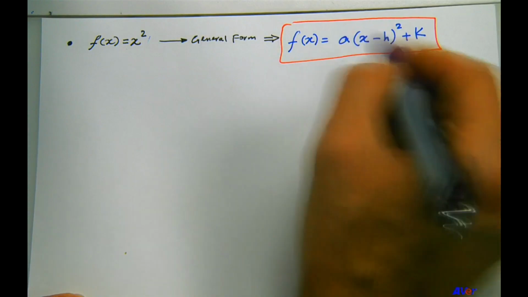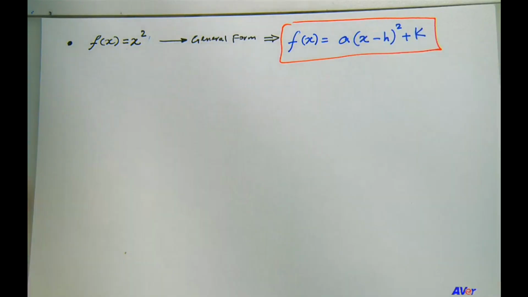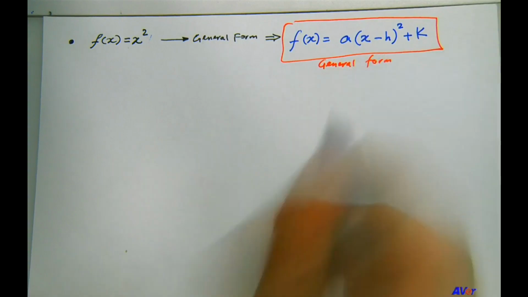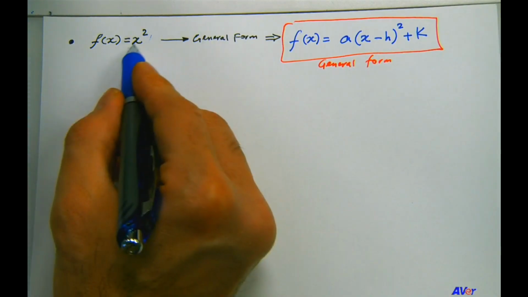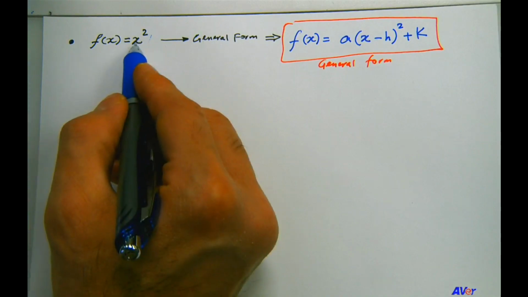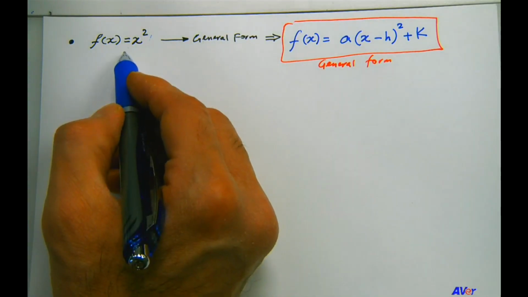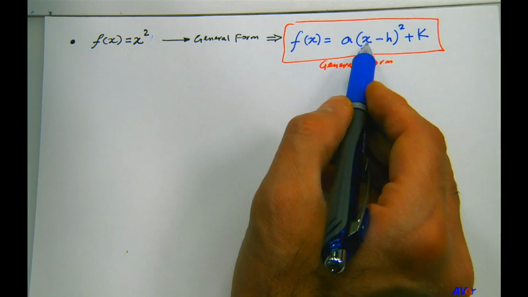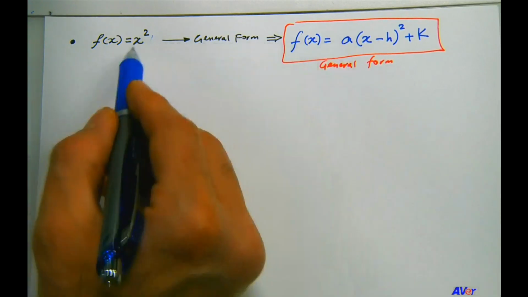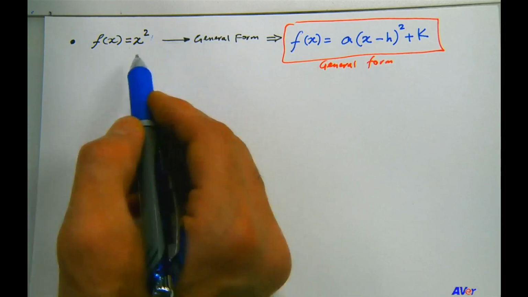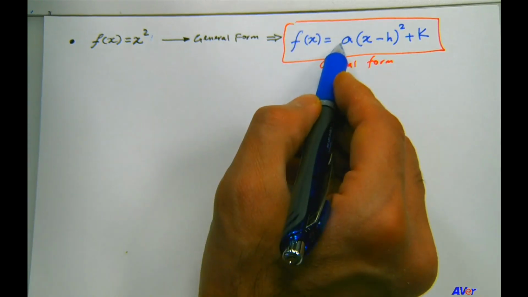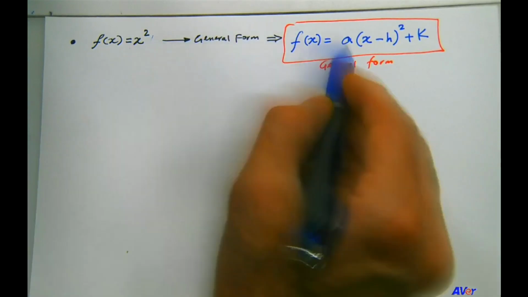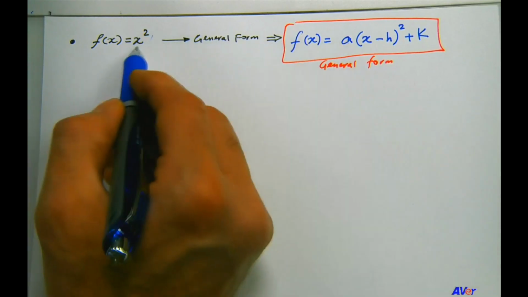So this is the general form, but if you have a specific form, let me write this, this is the general form. And this is a specific example, the most basic specific example, in fact. So then you compare this with this, and you ask yourself, what would a must have been to generate this kind of function? A must have been 1, right? The coefficient of the x squared term is 1. So a must have been 1 in this specific example.